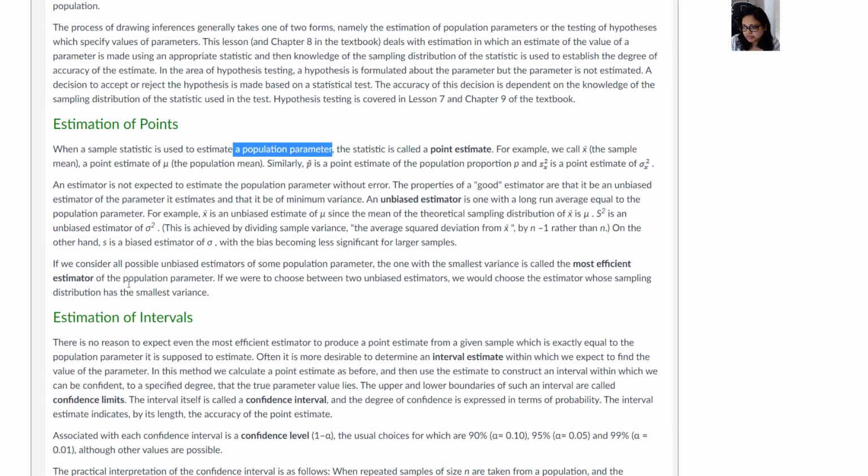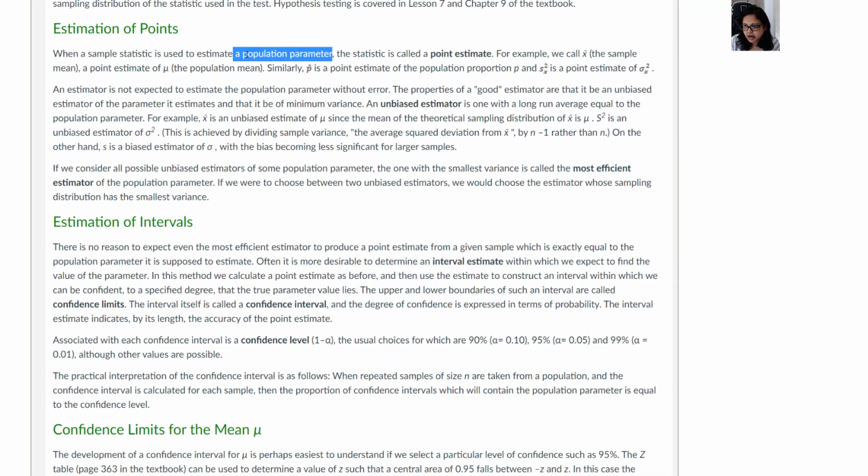In the point estimate, since I mentioned that we are going to estimate a population parameter, let's say we are interested in finding what might be the population mean in a population. If we have, let's say, a forested area, what might be the population mean in that forest area? Since we don't have the population data set, we use a sample. Using a sample, we can find the mean.